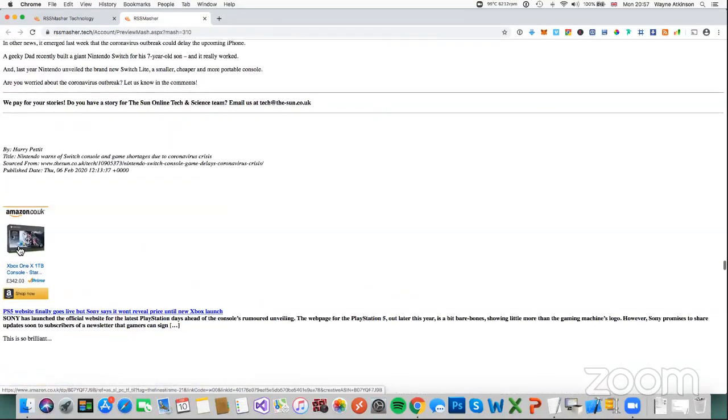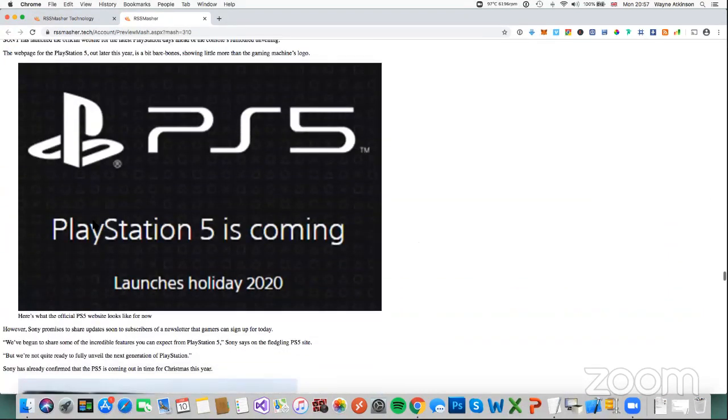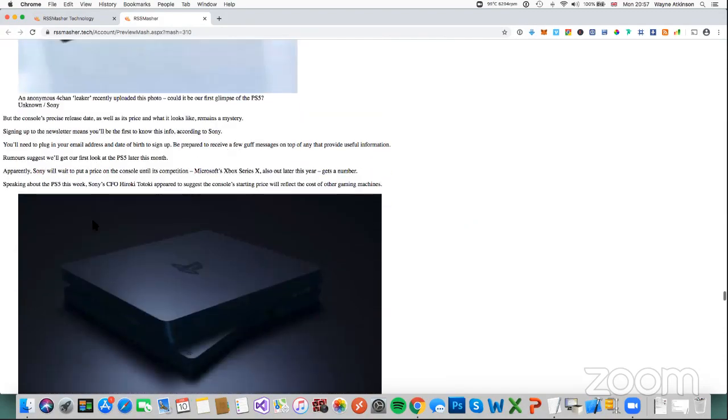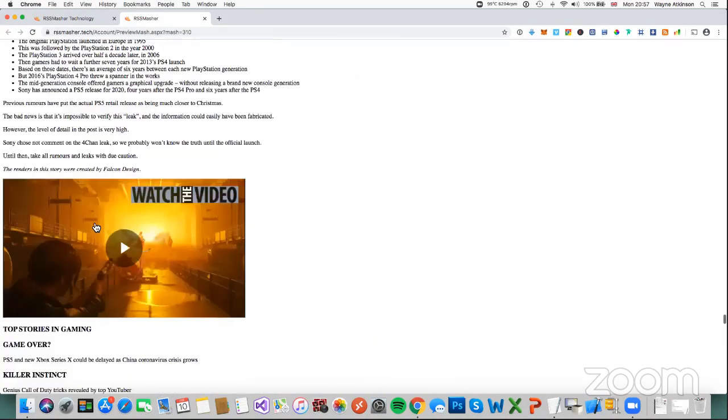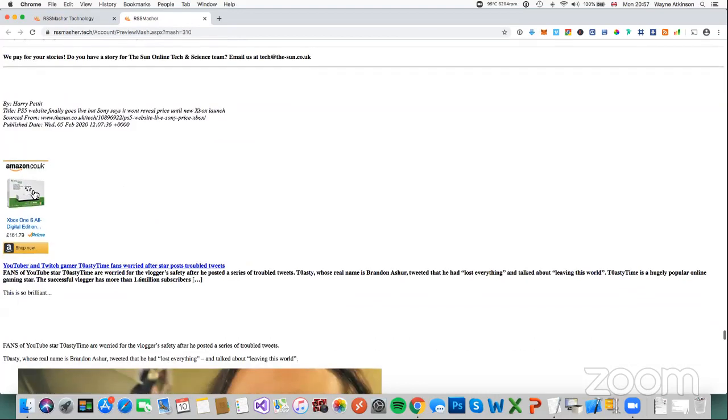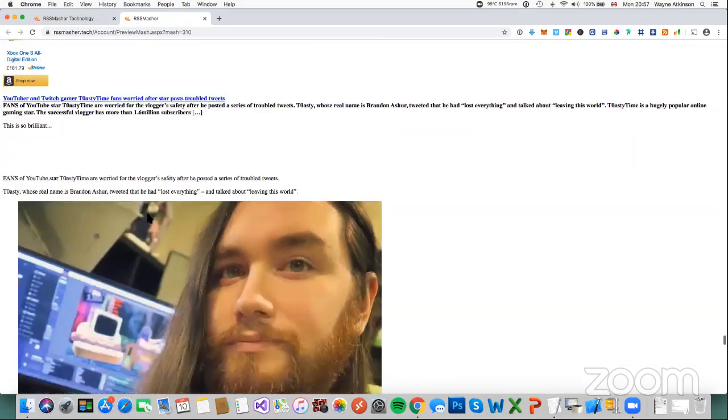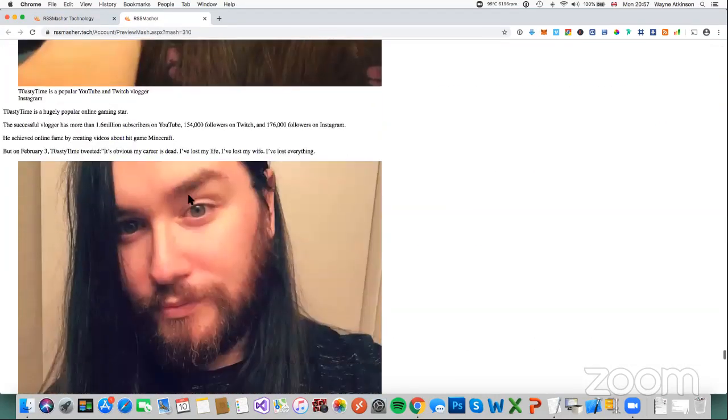And there you can see we've got a different ad. So it's picked a different one. So it's completely at random. There's a PS5. So you can see the power of, there's a different ad again. And there's another gaming article.